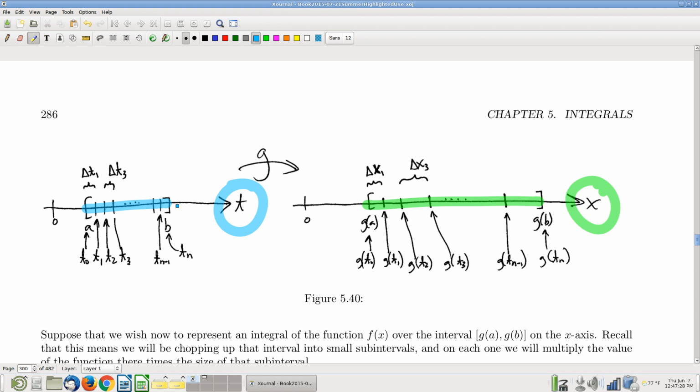It gets pulled backwards through the function to become an expression in terms of t. Right? That's just how plugging in works. If you give me something that's in terms of x, and then erase all the x's and rewrite g of t, now you have an expression in terms of t. So plugging in pulls backwards through the function, you might say. So the term pullback, I think, is nice here.